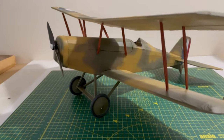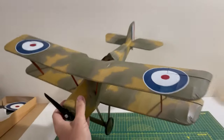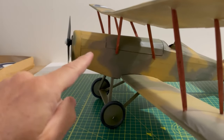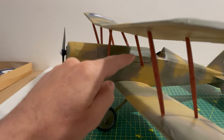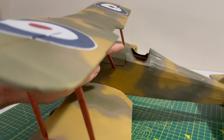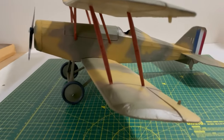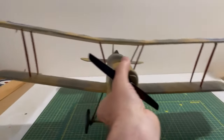The main build is now complete — struts are in, everything is holding up nicely, I'm quite pleased with how it looks. I do still need to put the exhaust stacks in along here. Because of where the battery hatch is, I'm not going to be able to put the windscreen on because it will get in the way when I lift it, same with the gun rail that would be down here at the back. I'm not going to put the gun on, so it's not going to be a fully accurate aeroplane — for which I apologise — but obviously when it's flying it will look like an SE-5.